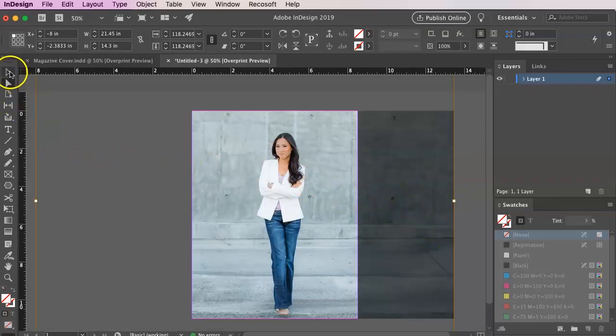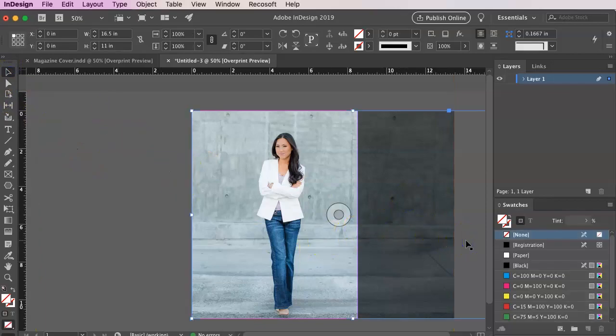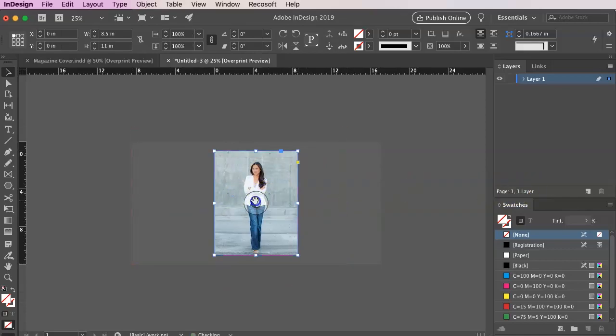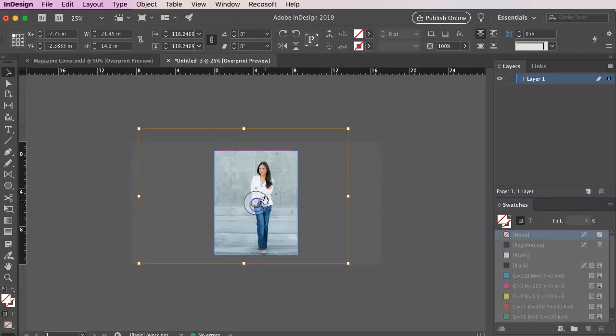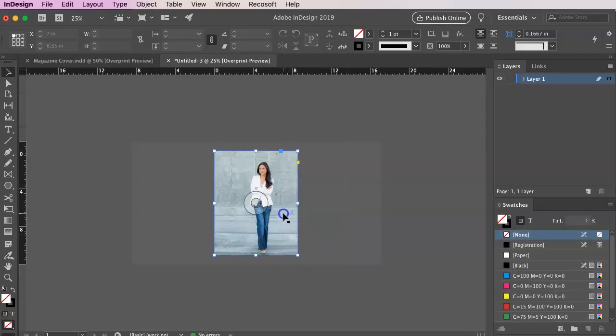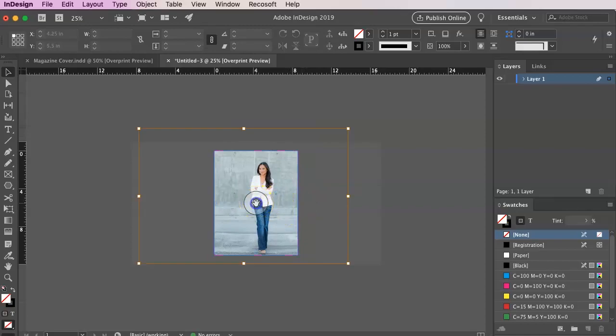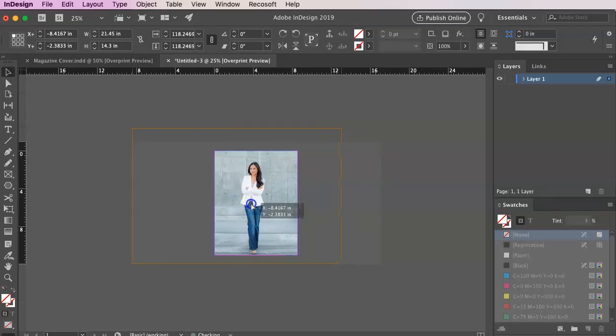So two things I need to change. One, I'm going to change the selection tool back, and I am going to make this box so it's even with that 8.5 by 11. So I really don't need any of that extra space, and it's not going to show up anyway. Another way to move items without using the direct selection tool is you can just hold or wait till the little hand appears, and then you can move the image there and you'll see it turns red. So when the box is blue, like this, that means I'm moving the whole box. But when the box is red, like this, I'm only moving the image inside of that box.